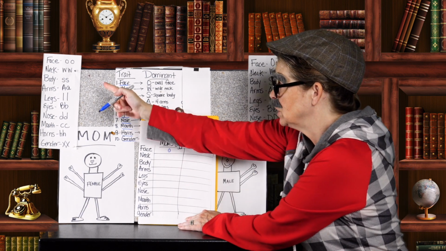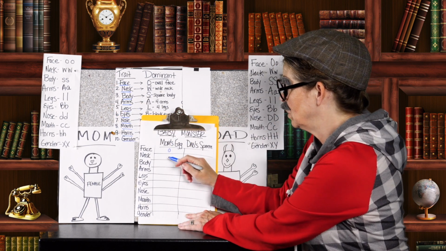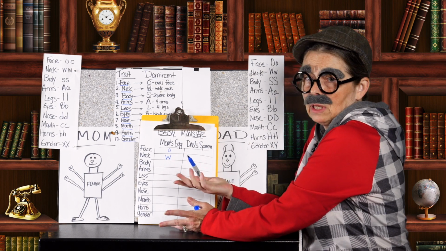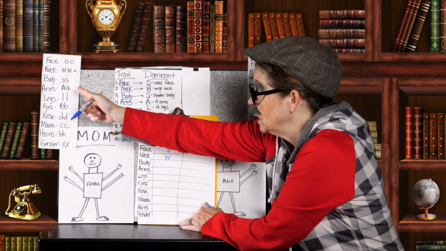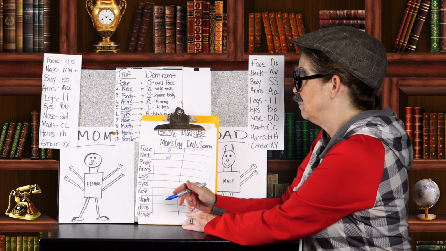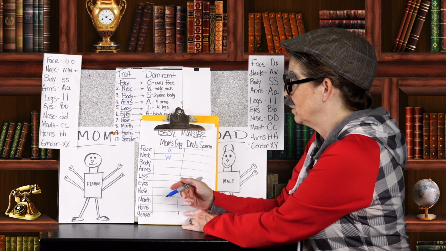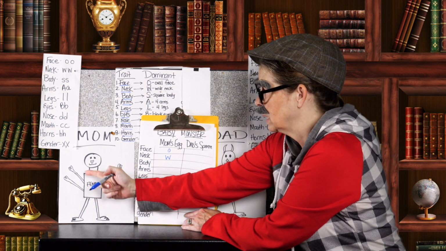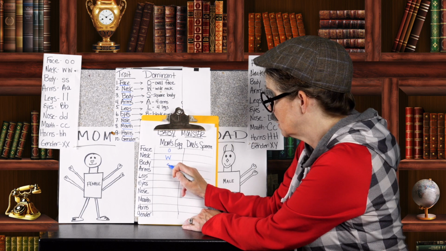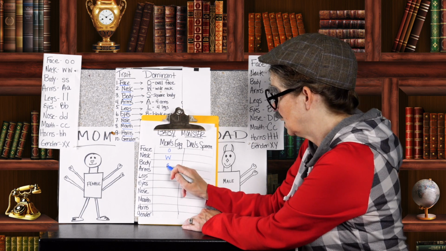In the neck, she's got 2 big W's. So that's all she can pass on. She doesn't have a little W to give. Same thing with the body shape. She's got the little s, recessive, both times. That's why her body is more like a rectangle than it is like a square. So there goes a little s.